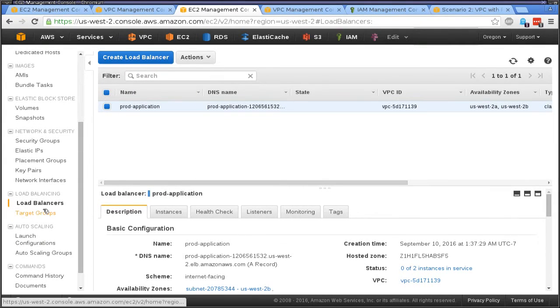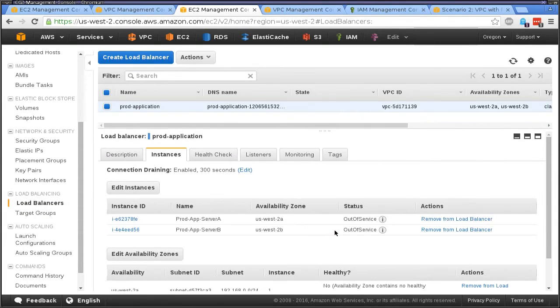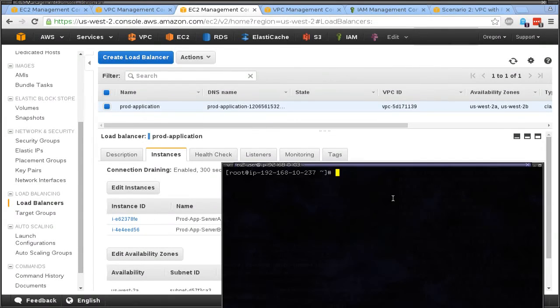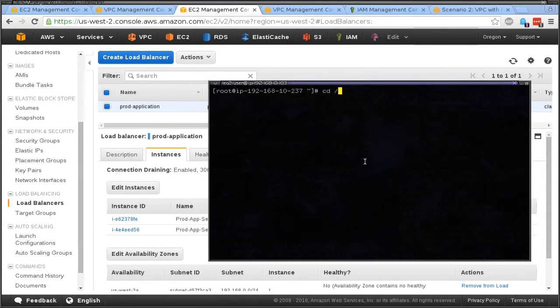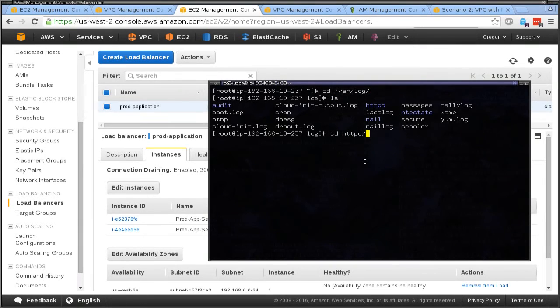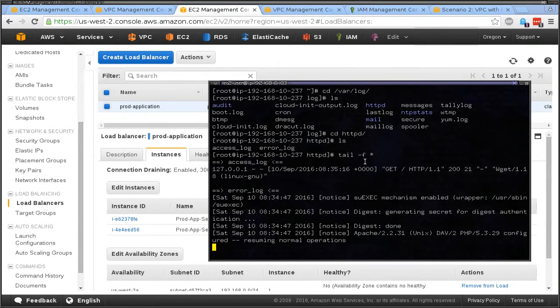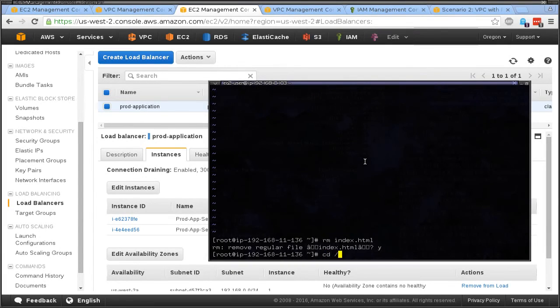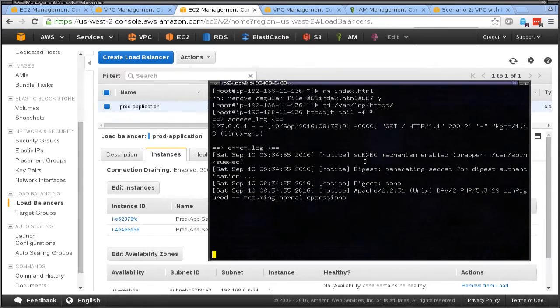Okay. So here on our load balancer, go to our instances. Registration is still in progress. So we come back over here and go var log star, and that way we'll know.